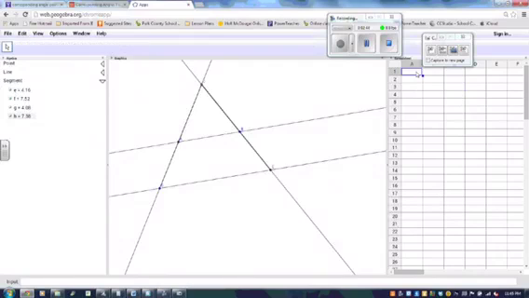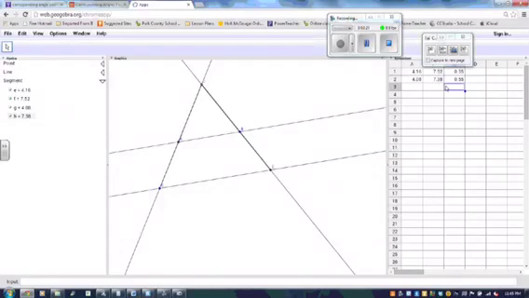So I'm going to go to my spreadsheet and put in segment E here and segment F in the next column. I'm going to put segment G here and segment H here. And I'm going to let it do the work for me. So what I want to do is see if the ratio of these two are the same. So I press equals, and I want to divide E divided by F, and the ratio is going to be 0.55. And I want to see if I get the same ratio here with G and H. So I'm going to say equals G divided by H to get the ratio there.